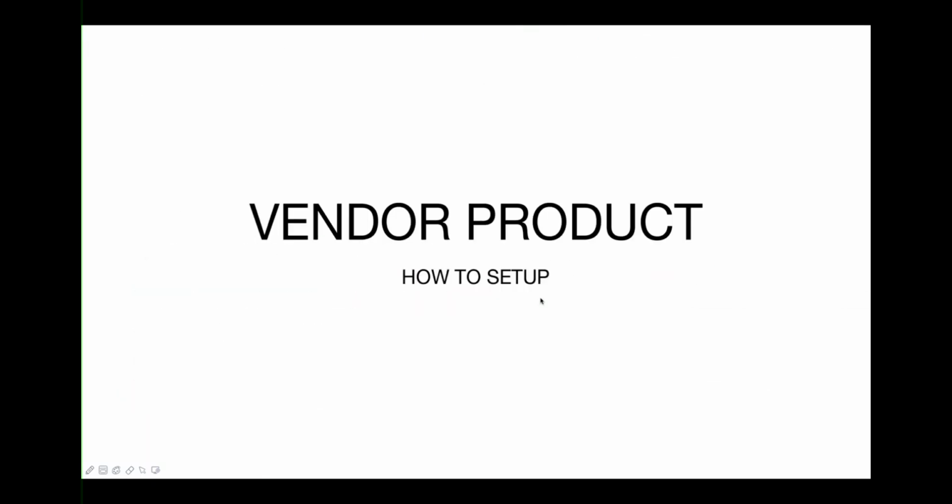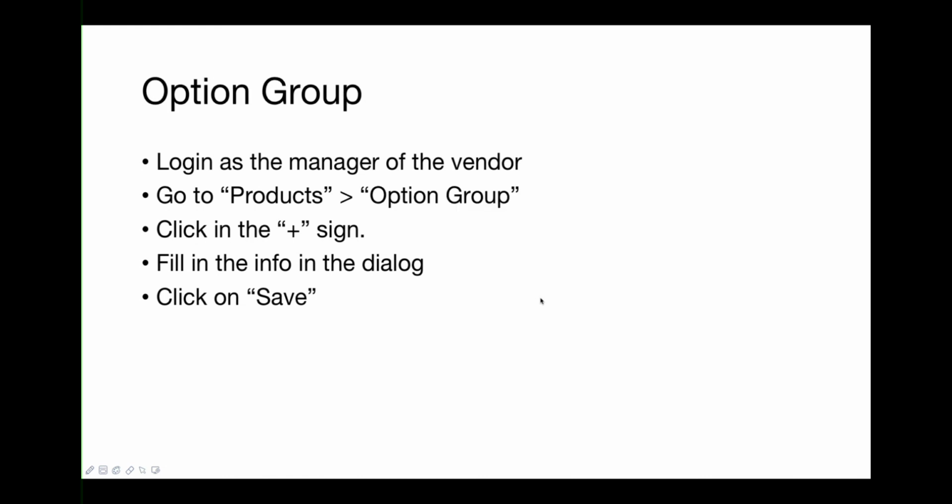The next thing we are going to do is create an option group. What an option group basically means is that sometimes your product has different varieties or variants. Let's say bottled water. There are different sizes: small, medium, big, 1 liter, 2 liter, 5 liter, depending on how it's grouped and classified in the country you live in. In cases like that, you want to group your product into sizes, and sometimes have every size with its own increase in price. So how do you do that? You log in as a manager of the vendor, go to product, select option group, click on the plus sign, fill in the info, and click on save.